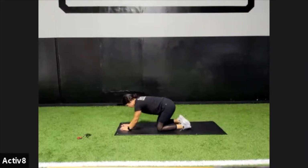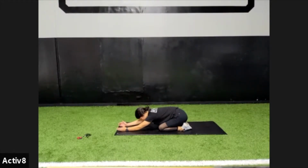So we're going to go for 5 each side. So again, tuck that chin. One arm up and down. We're going to do one side first and then we'll switch to the other. Again, 5 reps each side. Really focus on that movement coming from your scapulas. Good, 2 more. And last one.